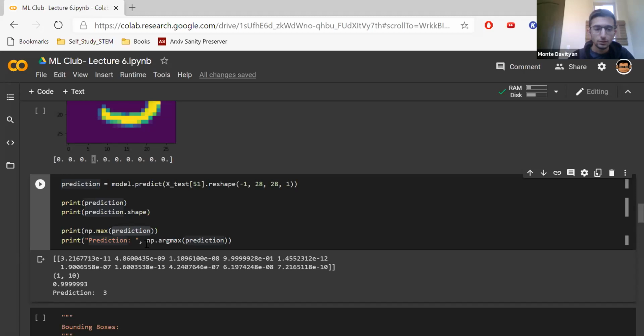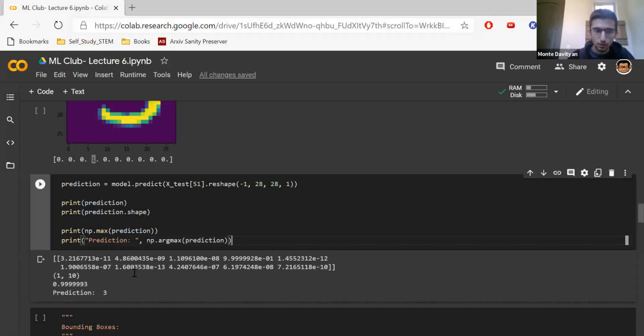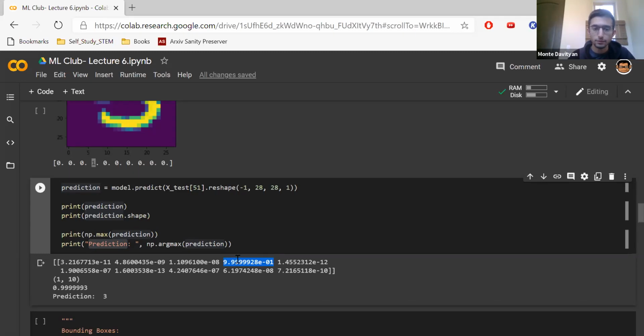Now, what's the argmax, right? What position was the maximum at? What position was this 99 at? What index was it at? And when we print that out, we get the number 3. This is our prediction, right? Because the location where the 99% occurred is right here, our 3rd index, which corresponds to the number 3, which matches the expected prediction that we want. And this is exactly what we want, right?